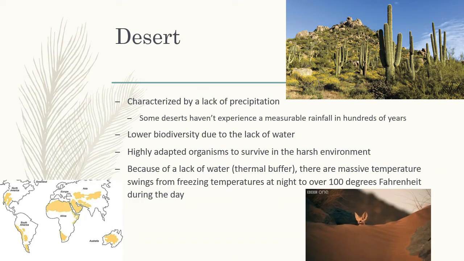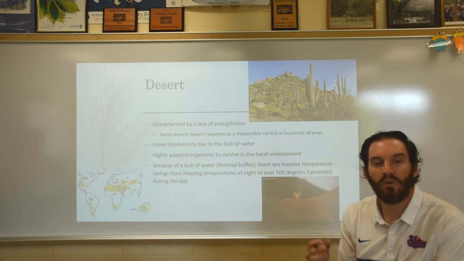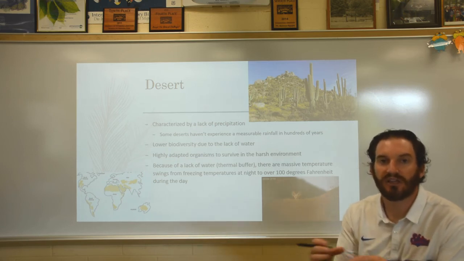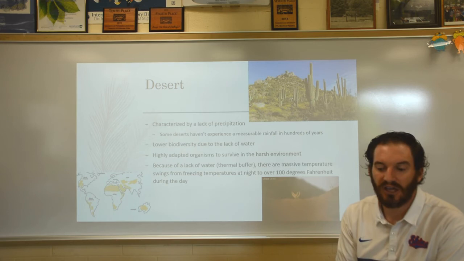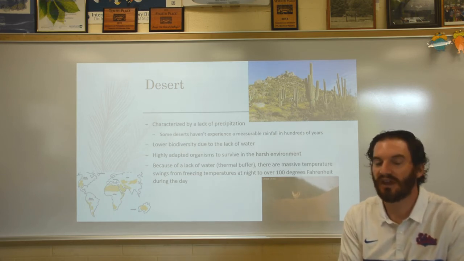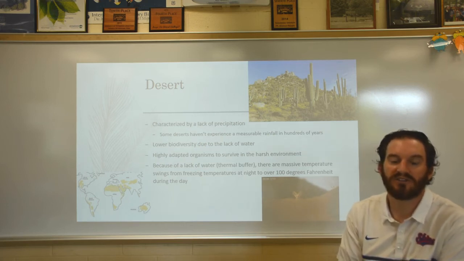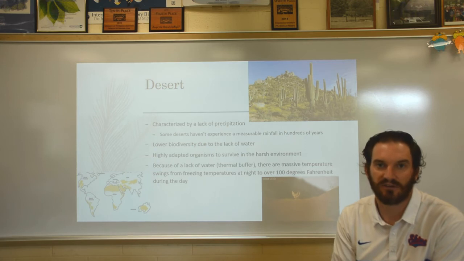Deserts of the world. Deserts of the world are really interesting in that they lack water, and obviously that's the big part, but the lack of water is what causes their temperature swings. Water is a thermal buffer. Without water controlling and modifying the temperature, it allows the temperatures to spike all the way up to 100 degrees during the daytime and sometimes drop to freezing at night. Think of the last time you experienced a temperature swing greater than 30 degrees in a day.